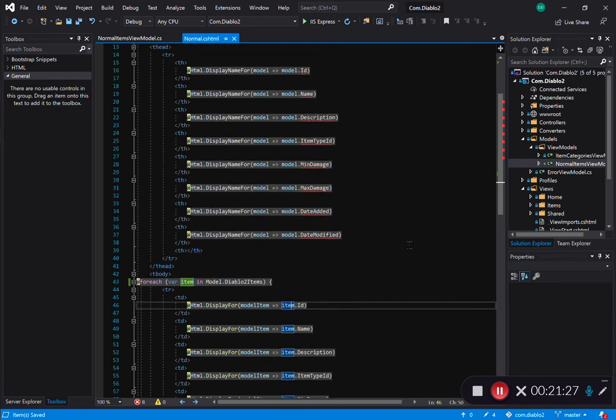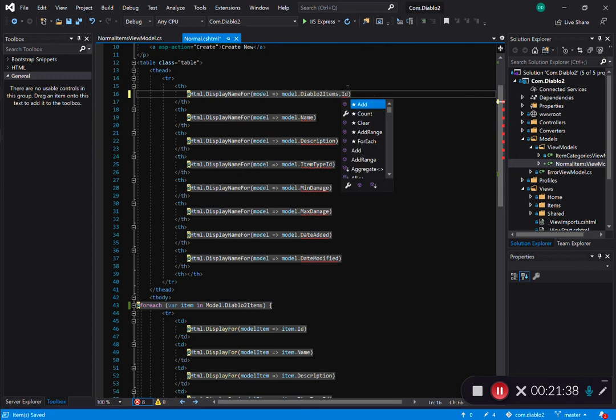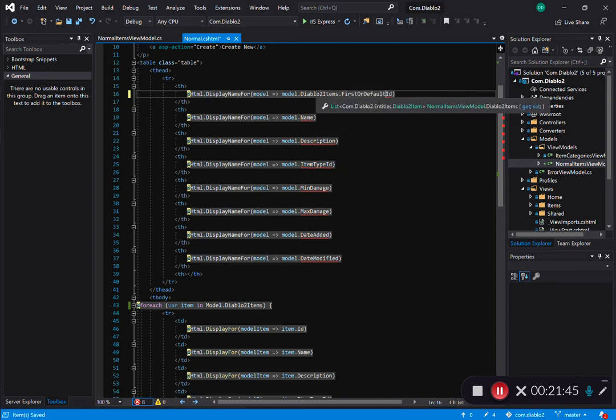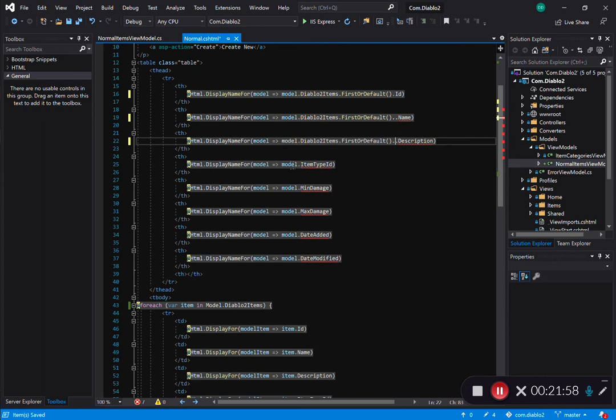So what I need to fix is this DisplayFor up here that displays all of their labels. So I need Model.Diablo2Items, and since Diablo 2 items is a list, I'm going to go ahead and just pick the first one. So FirstOrDefault, dot ID. So I'm just going to get the first Diablo 2 item and make the labels based off of that since they're all the same.